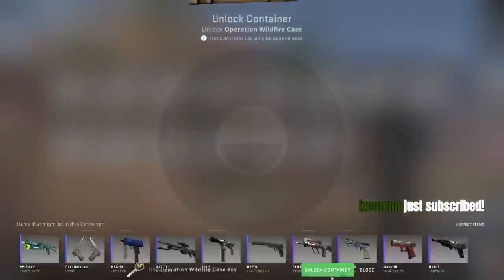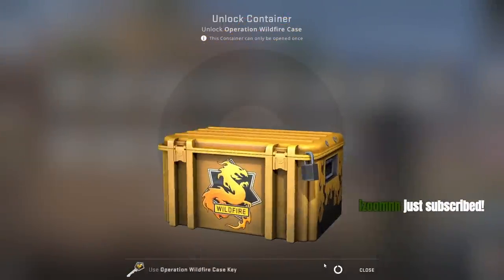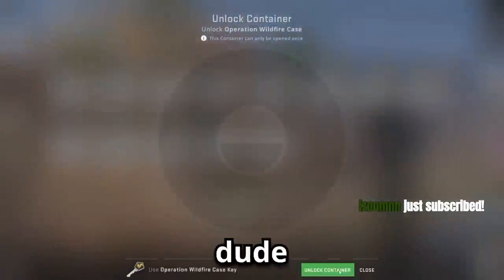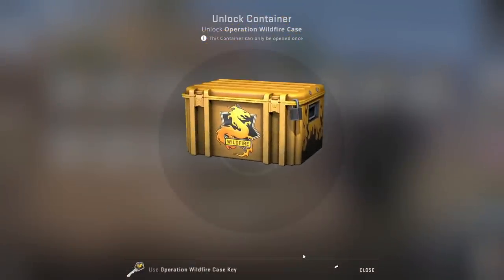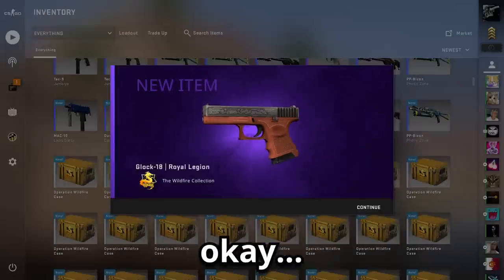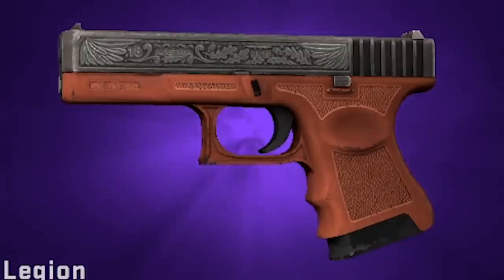All right, this will be nice. A Nova Hyper Beast. What? Every time. Dude, stop. Okay, this will be telling you. An Orb Elite build. Okay, there's the Glock. Okay, the Glock exists. Purples done. Now we actually just need the pinks and the red.